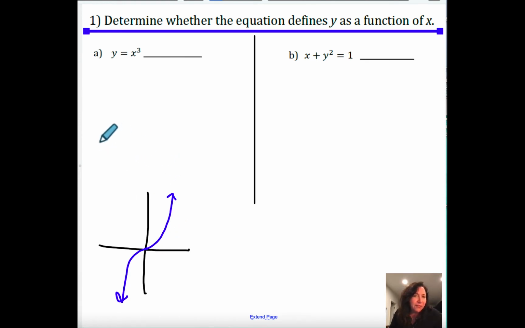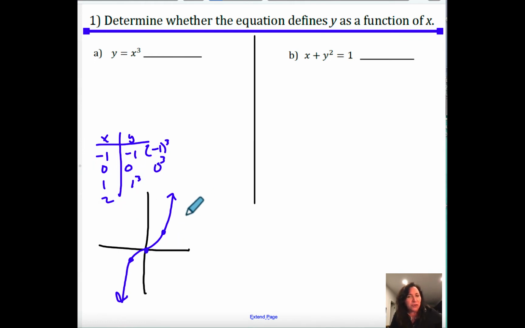Another way of thinking of it is if I were to graph this, x here and then y, and I plugged in points like -1, 0, 1, 2, etc. If I plug in -1, it would be -1 to the third power. That's negative times negative times negative, which is -1. So -1, -1. If I plug in 0, that's 0 to the third power, which is 0, so 0, 0. 1 to the third power is still 1, so 1, 1. And 2 to the third power is 8, so 2, 8. Basically, what that's saying is for every one value of x, you have one value of y. So yes, this is a function.